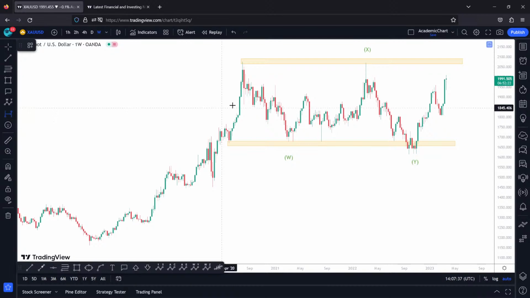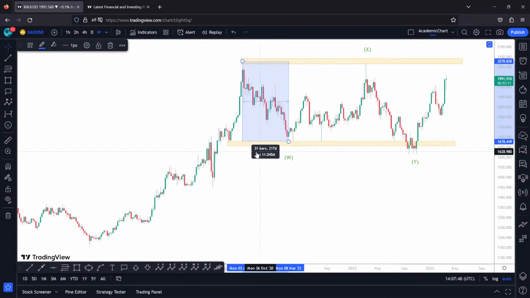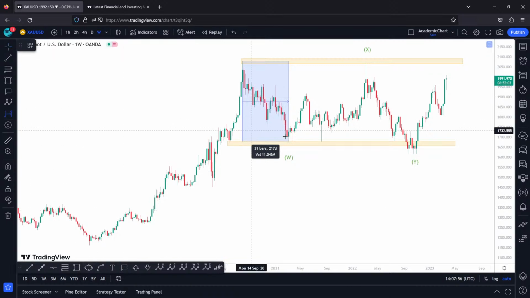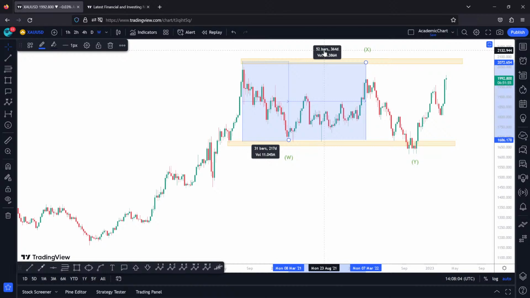Let's just grab this tool. It is actually counting our axis, which is time here. We are seeing that from the beginning, this first corrective structure is almost 30. I will grab the same tool, and now I would like to take a closer look at this X. And this X is almost 50.